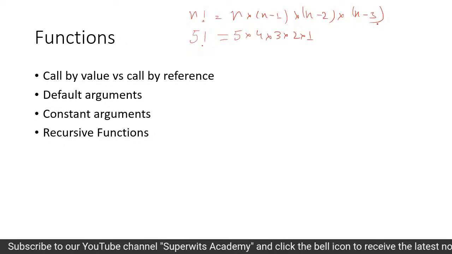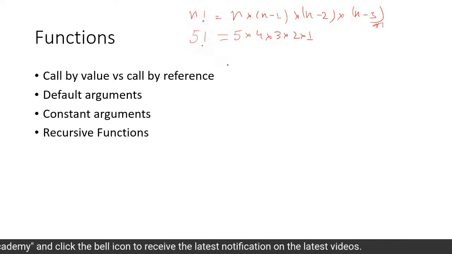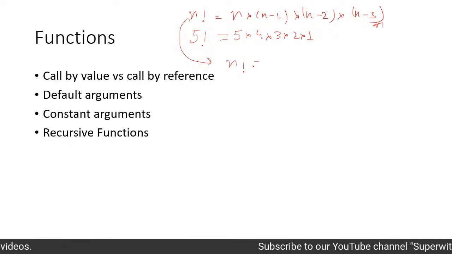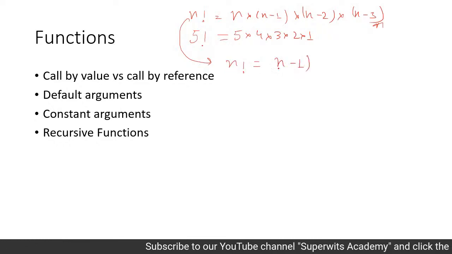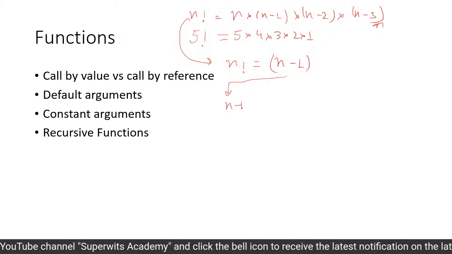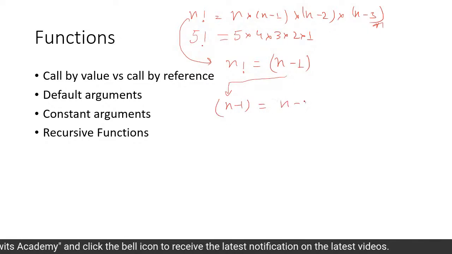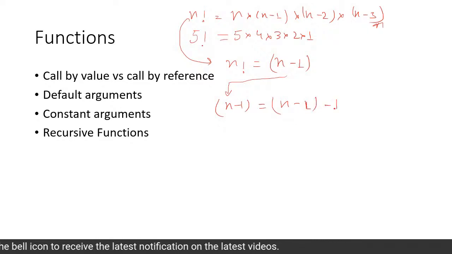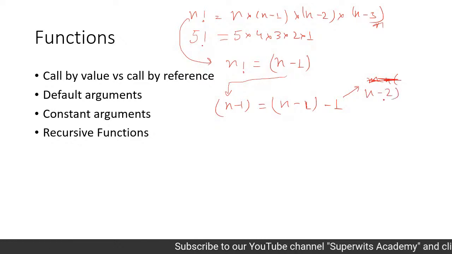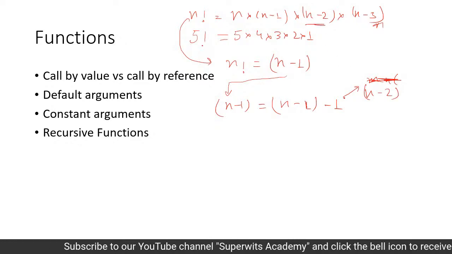Okay, for this particular expression, can I write this as, let's say if I want to break this particular expression as n, which is n factorial equals n minus 1. Okay, now I take the next expression n minus 1, and that will be n minus 1 and then minus 1. Actually it is going to notate as n minus 2, right? So that means we are talking about this particular set.